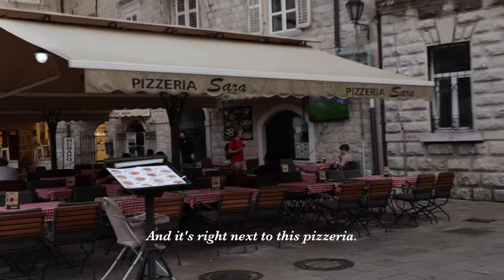Something I've noticed about the old towns in Europe, and something funny, is that you'll get a really important building, like the town hall, and it's right next to a pizzeria. That feels normal here just because it's what we're used to, but in the US that would never happen. Why would you ever have a big government building next to a gelato shop? Well, that's part of it. But I just think it's so funny because it's the old and the new, and they're literally right next to each other. Hey, people in the government buildings have to eat pizza. That's true. Maybe it's the best location for them then.